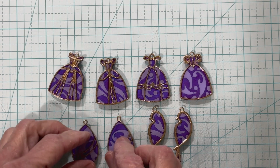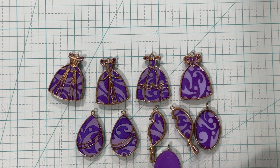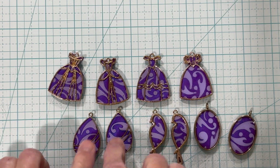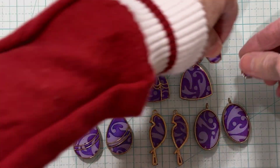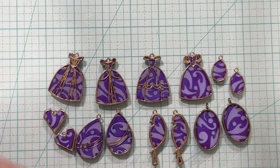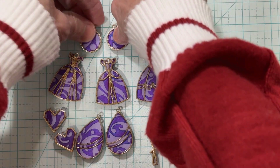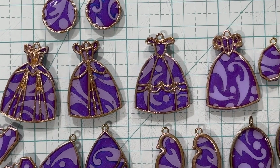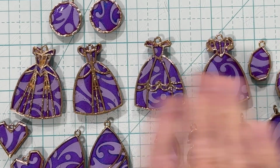Some of my frames that I had bought. I just love doing this. I don't know why it's so satisfying, but it really is. Those are some little birds, teardrops, ovals. Okay, some little earrings, some little hearts, and some circular little earrings too. But aren't these adorable? Let me see if I can bring you down a little bit more. Aren't they cute? I have resined the top.